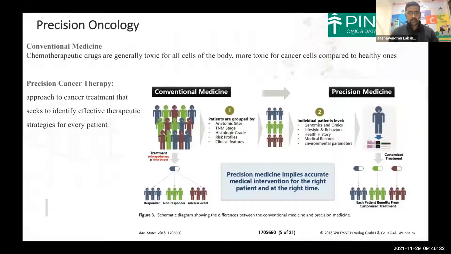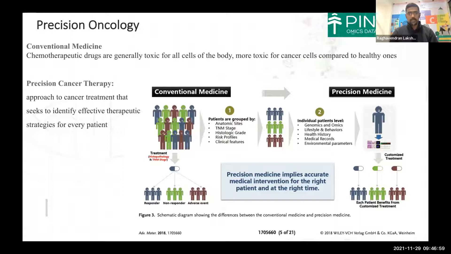We know that cancer is the leading cause of disease deaths worldwide. Systematic cancer treatments have relied on chemotherapeutic drugs that are marginally toxic to cancer cells than normal cells. On average, only 25% of cancer patients respond to such treatments, compared to about 80% who respond positively to popular painkillers. One prominent solution is precision oncological therapy, where treatment strategy targets the molecular characteristics of a patient's tumor, personalizing treatment to those likely to respond.